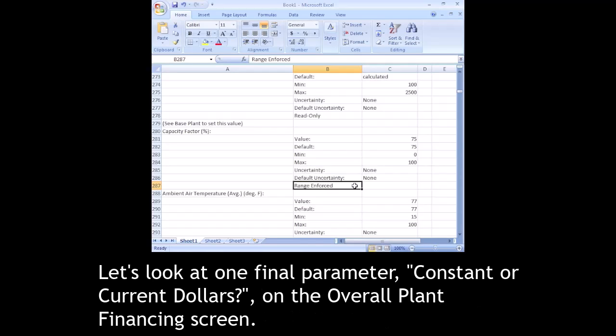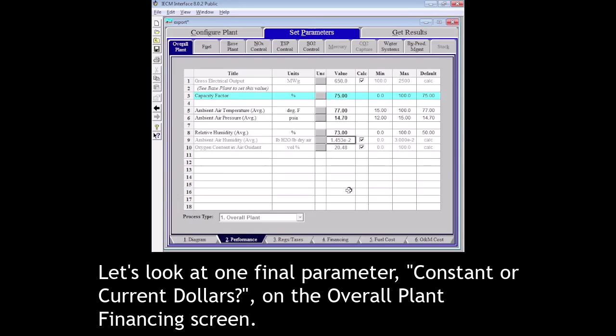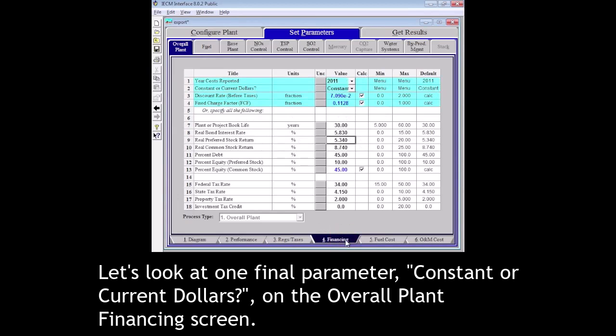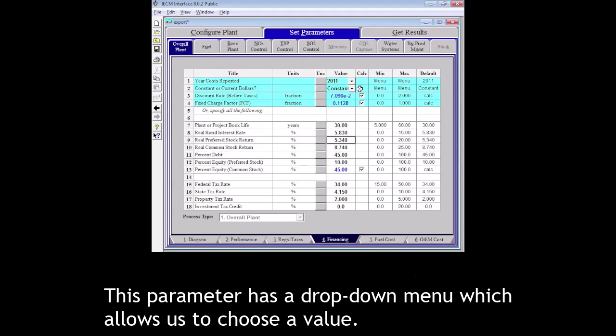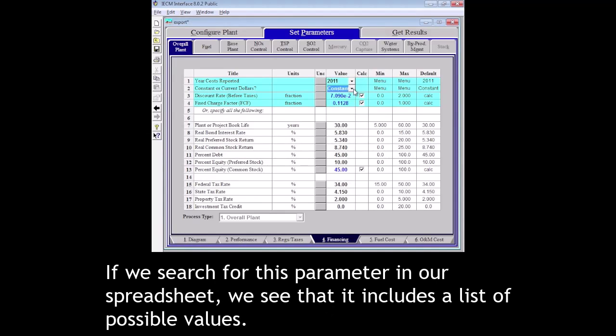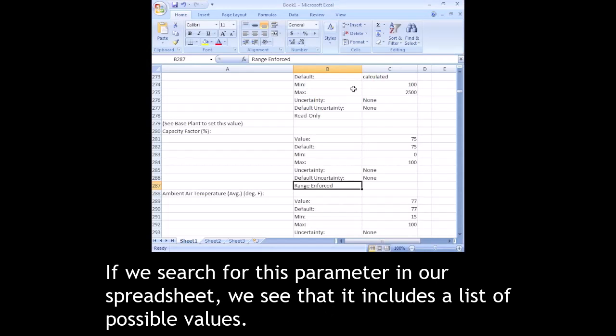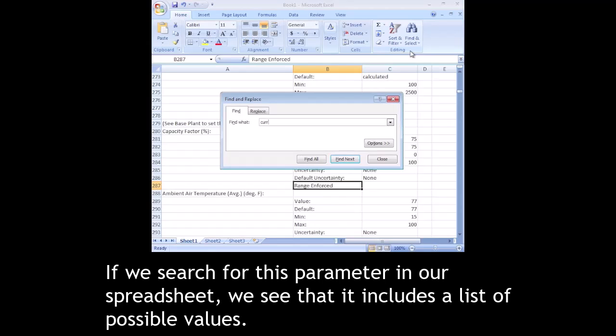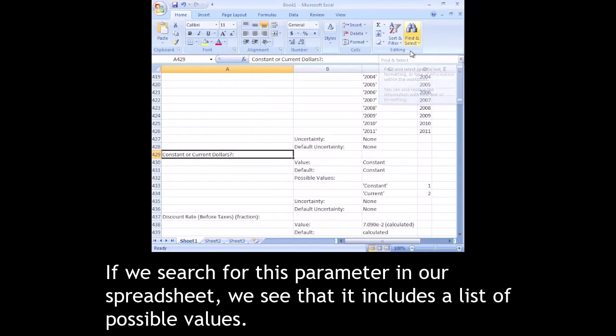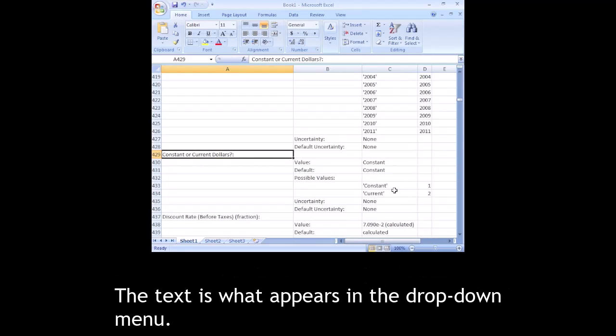Let's look at one final parameter, Constant or Current Dollars, on the Overall Plant Financing screen. This parameter has a drop-down menu which allows us to choose a value. If we search for this parameter in our spreadsheet, we see that it includes a list of possible values. The text is what appears in the drop-down menu.